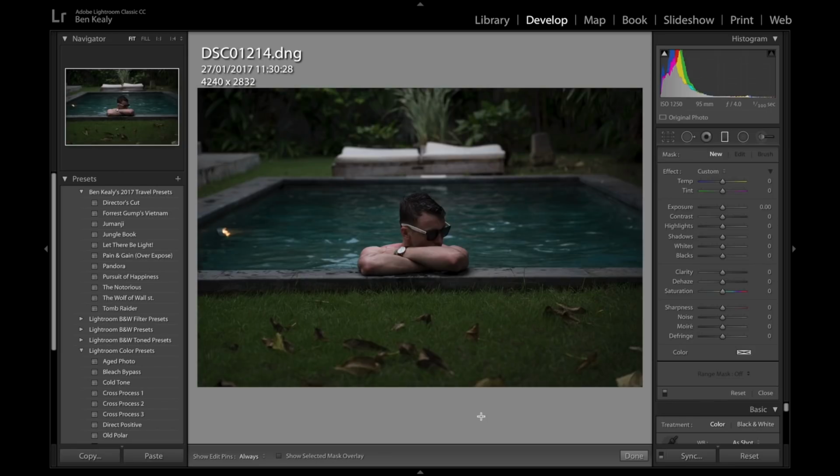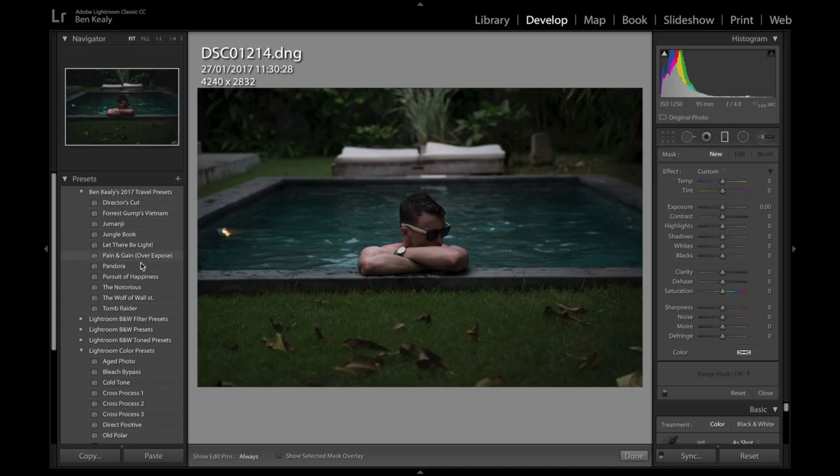So this was a photo taken of me in a swimming pool in Bali. As you can see, it's very similar to the other photo of Rob, where we've got a lot of greens, we've got the orange on me because I'm tanned, and then a lot more blue and aqua colors here in the swimming pool. So again, the first thing I'm going to do is scroll over to the presets tab and go through each preset and figure out which look I like just from the little preview tab.